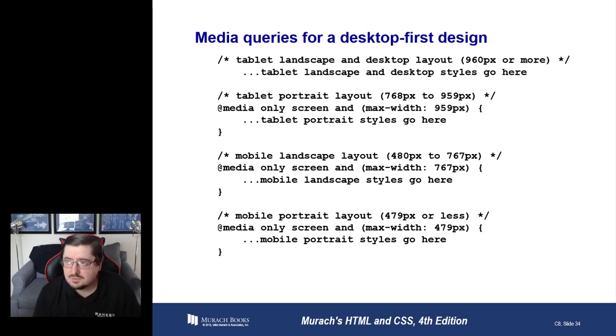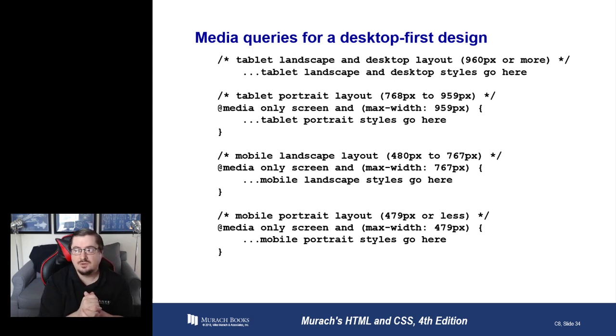All right. So there's two different ways to approach this. We can say we'll design the website for desktop first, and then we'll make it work for mobile. And if we're doing that approach, then our media queries are going to look one way. If we're starting with mobile and then going to desktop, they're going to look a different way. Okay. So if I'm starting with desktop first, all the rules that I define that are not in a media query are the ones that are applied by default.